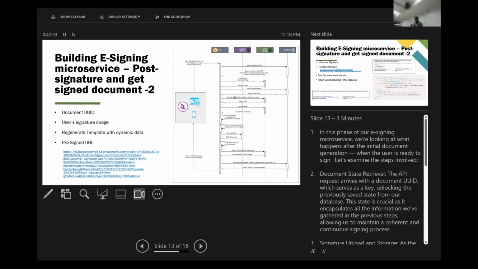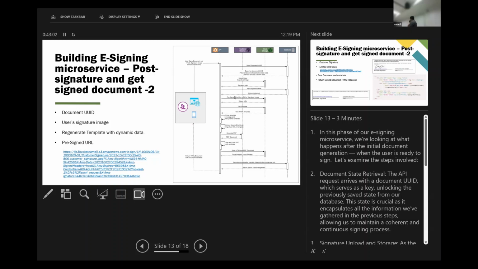Now as part of that process, one thing which we do is we try to look up certain specific templated variables like customer signature 1, 2, 3, or customer initials. And for those images, we use the pre-signed URL. Basically we need to give an appropriate image source over there. So I'll show you how the HTML also looks for the signature in the next slide.